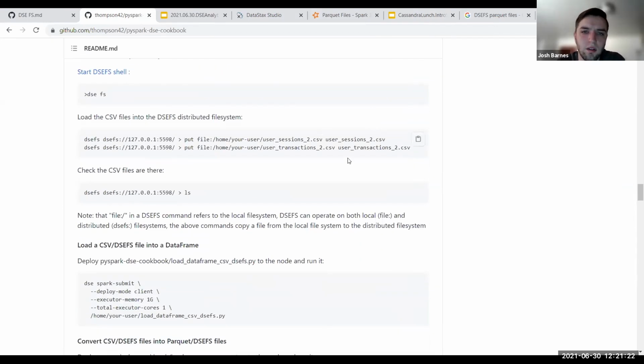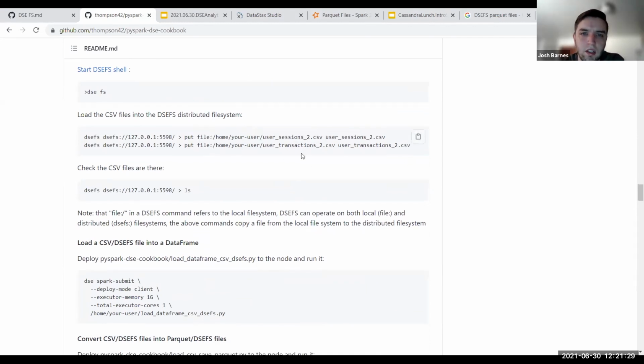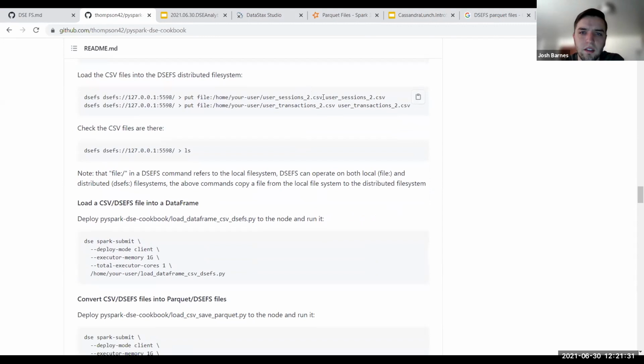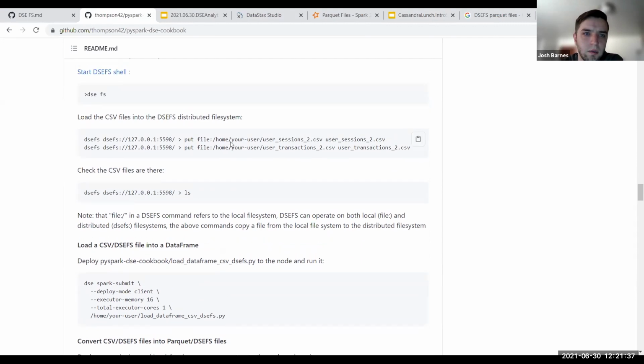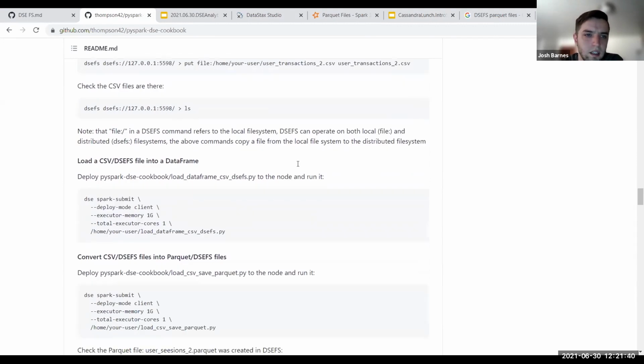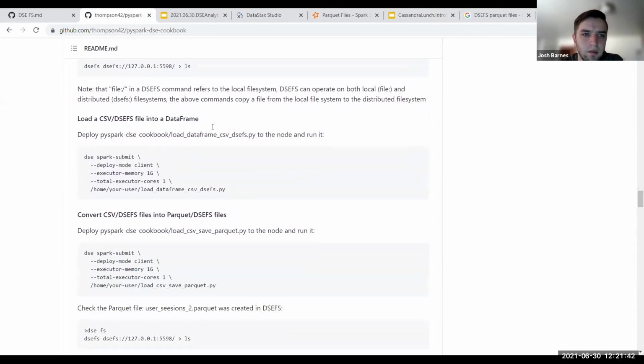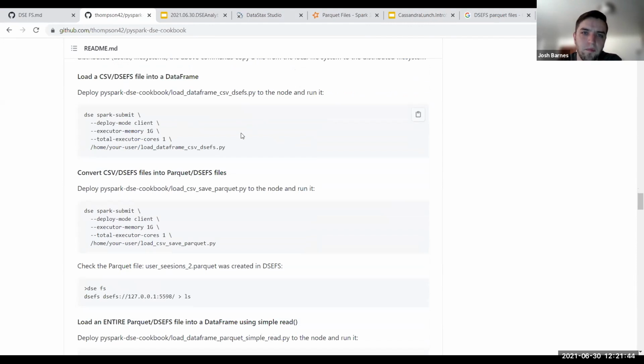You can see here, load, again, I wish I could demonstrate this for you guys, but I was having issues with this portion of the demo. Loading some user session data via a CSV into the Spark instance. And that's just displaying whether or not it's there.